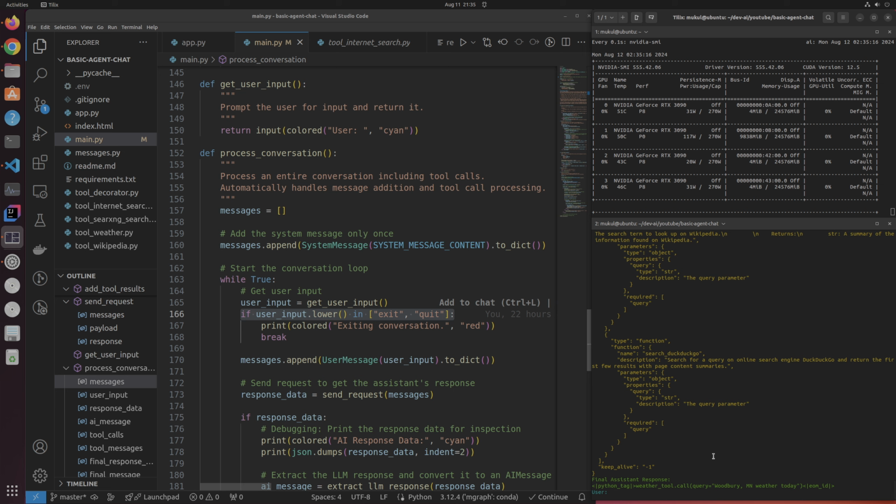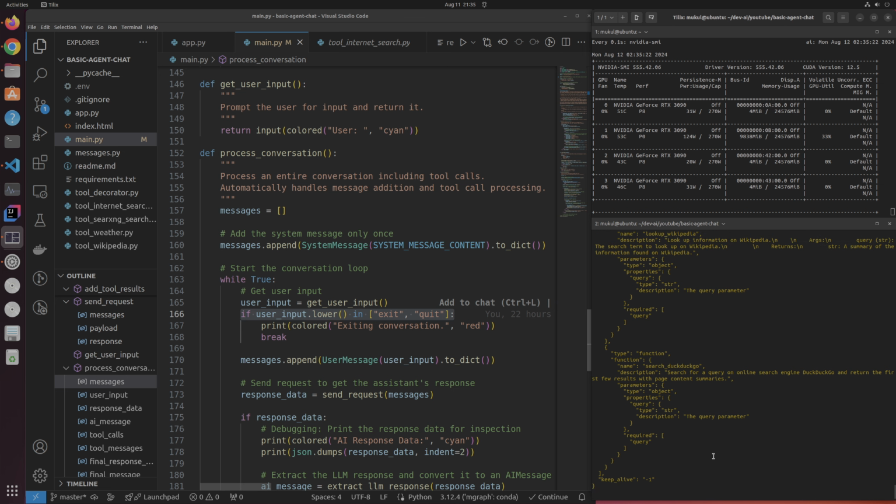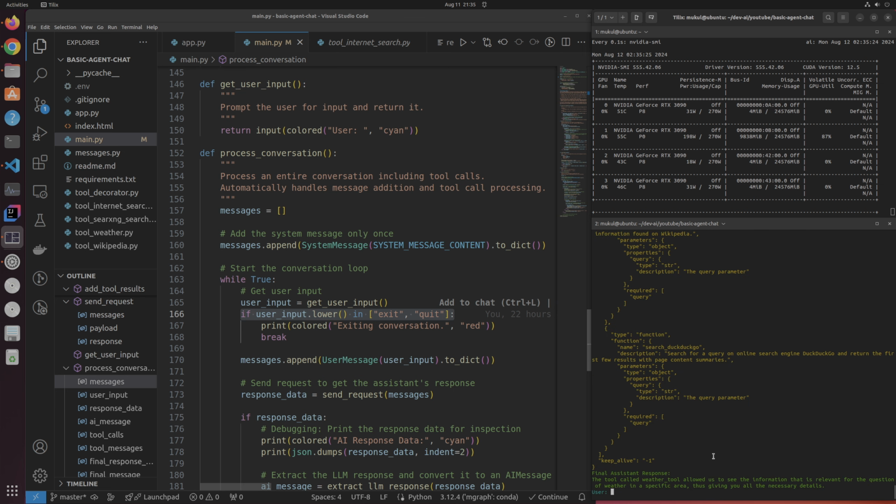And I don't think it works. So I do not think you answered me. And this is where the 8 billion parameter model sometimes doesn't work very well. So that is why it is kind of getting stuck. So let me ask it very clearly.